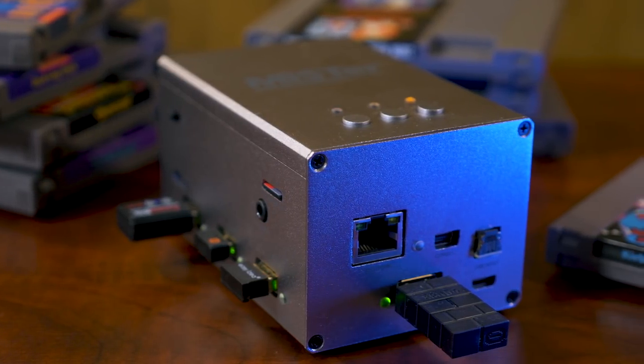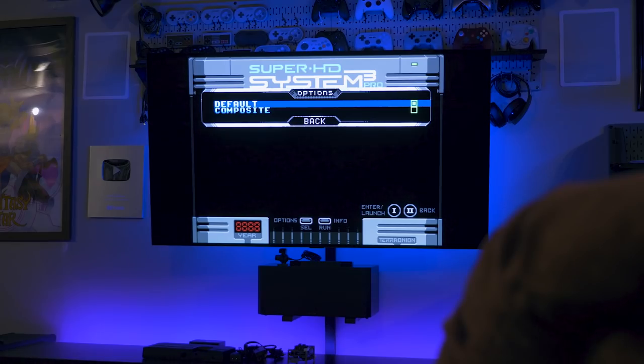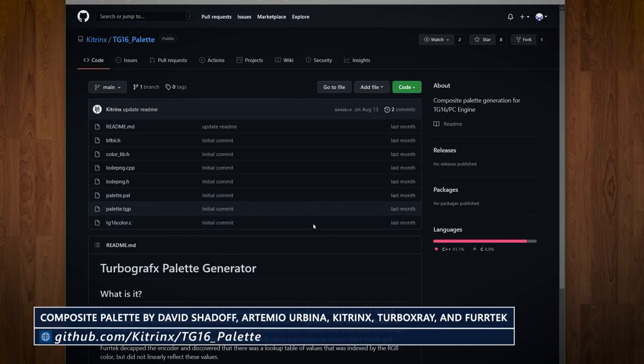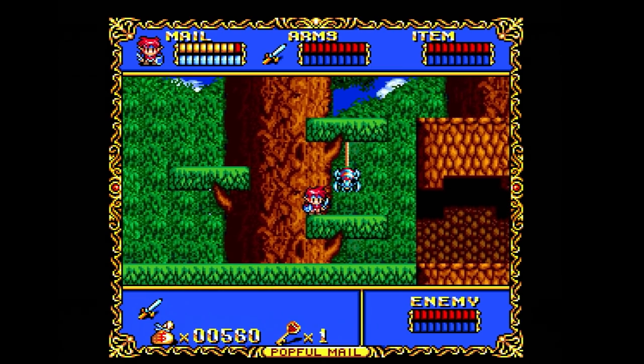Until now, this palette has only been officially implemented in the MiSTer FPGA's Turbo Duo core. But thanks to the Super HD System 3's palette feature, you can now load it on real hardware. Just drop the .pal file into the palettes folder inside of the sys folder on the SD card. Go to the color table and video options, and it will show up there. Of course, if you prefer the linear RGB palette, just stick with the default setting.